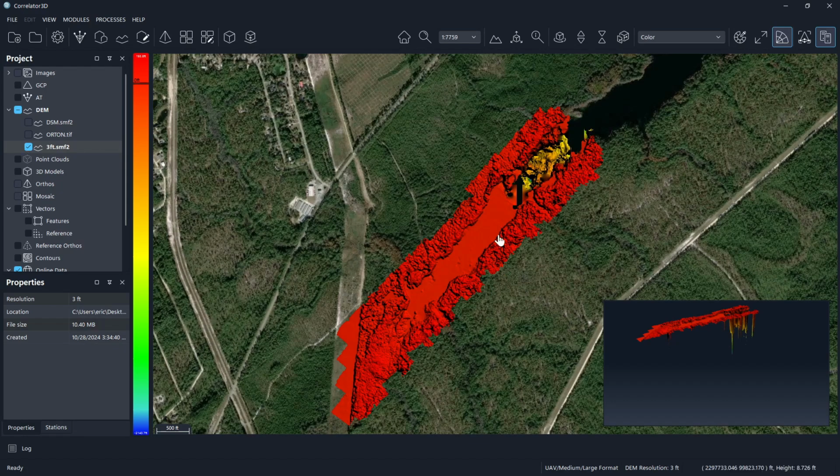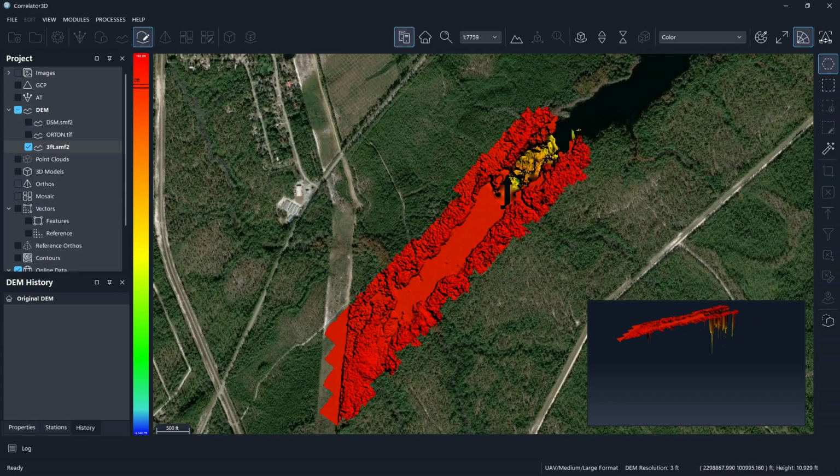The next step would be you can either create the DTM or you can start your editing. So I'm going to go ahead and just start editing real quick. And we know that this area is going to be the least desirable part because it was out where images were just over water. So it's hard for the software to hold it together. So we go in and we start doing some editing. For example, I don't know what's going on right here, but let's get rid of it. And we'll just delete that.